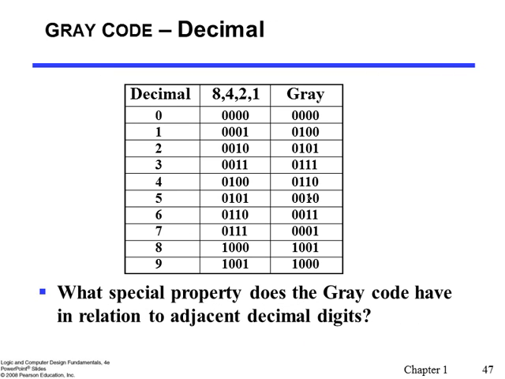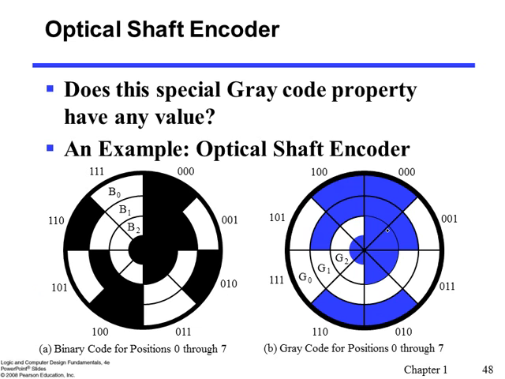Gray code, if you recall, we discussed in an earlier slide, has a special property. What is that? Between two adjacent numbers, you have only a single bit change. Between 0 and 1, you have a single bit change. 1 and 2, 2 and 3, including 0 and 9, the very first one and last one wrapped around, still you have only a single bit change. This is called gray code. Because of this special property, we can use it in a very powerful way.